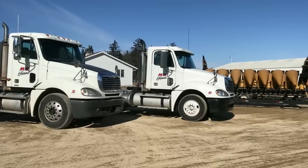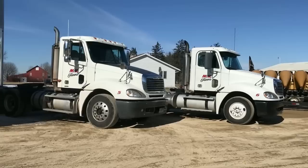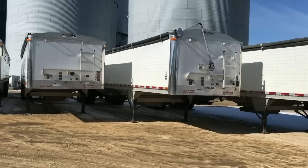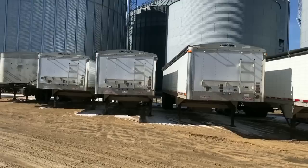We also have some Freightliner semi-trucks. There's a 2007 Freightliner Columbia 120, 6x4 day cab, and also a 2003. The 2007 has 352,000 plus miles; the other one has 709,000 plus miles. We also have a nice lineup of Wilson trailers — 41 foot trailers. Two of them have electric tarps; one's a 2009, the other a 2007, and they range from 2005 to 2000. Get on the website for more in-depth information.